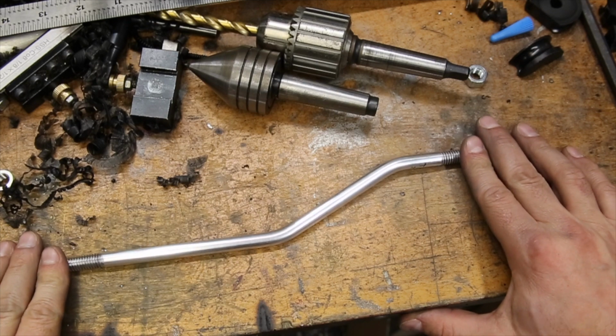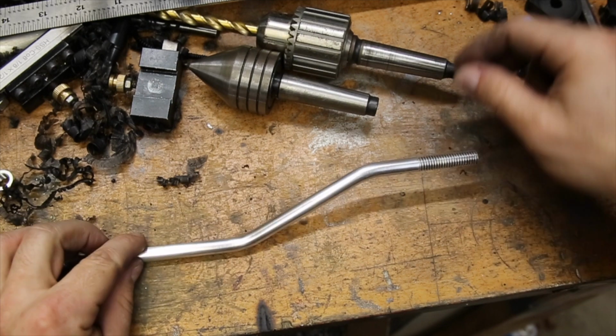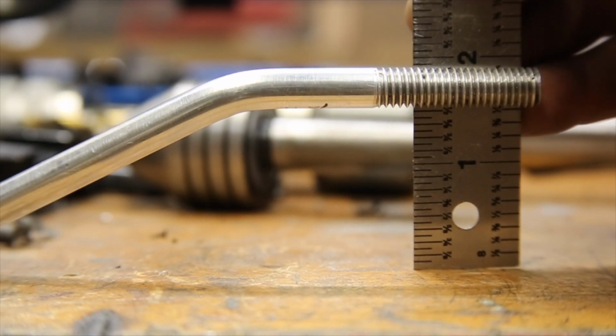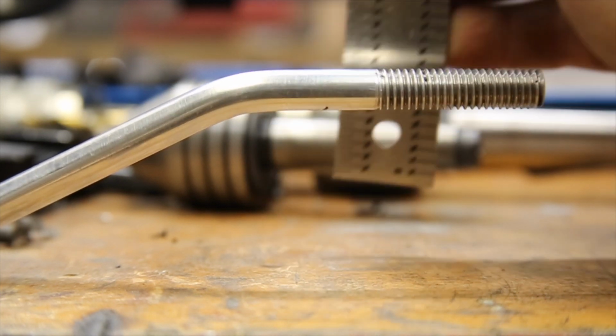And that's pretty much it. After bending, it has a slight amount of wobble on a flat surface, but it will be negligible once it's installed, and the two offset ends are nearly parallel with each other, which is exactly how it needed to be. I'm pretty impressed with how nicely this first part turned out, and I'm sure it will look great under the hood once I finish the rest of it and can get it installed.